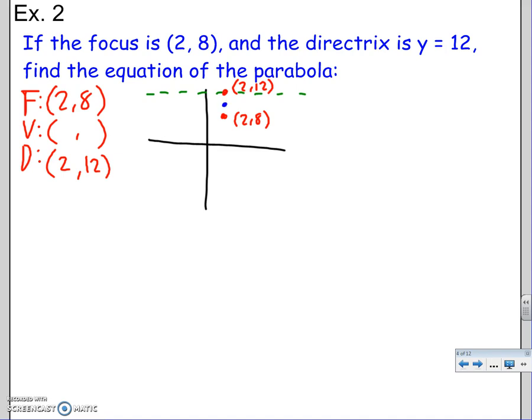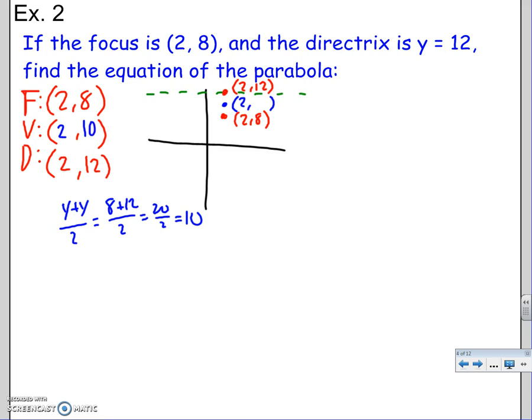Right? So all the x's are the same. They're all 2. So I know this is 2. But I find out what's this other point. Well, the vertex is in the middle, so it's halfway between 8 and 12. You find the midpoint, you just add the 2 numbers. It's just y plus y over 2. So 8 plus 12 over 2, 20 over 2, which is 10. And y'all know 10 is 2 away from 8, 2 away from 12.